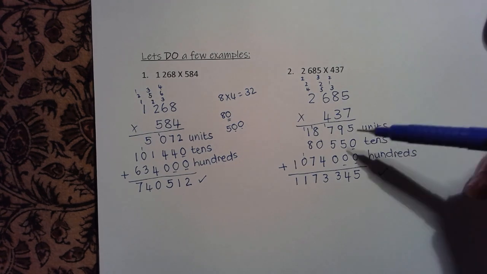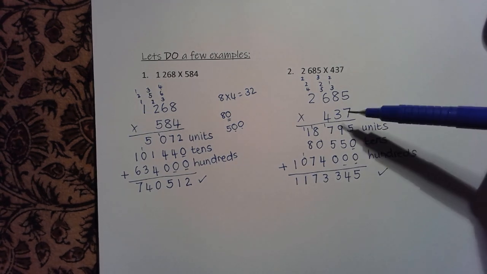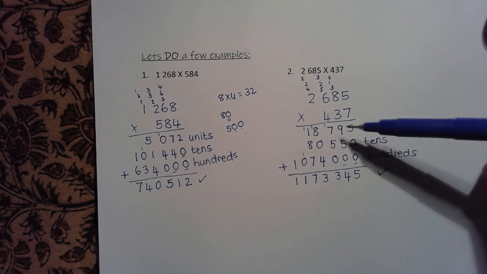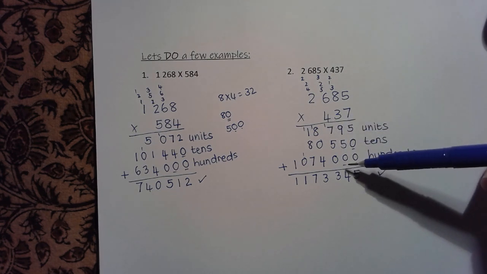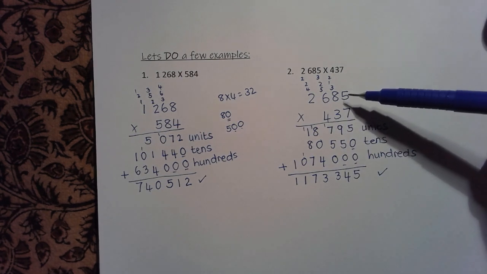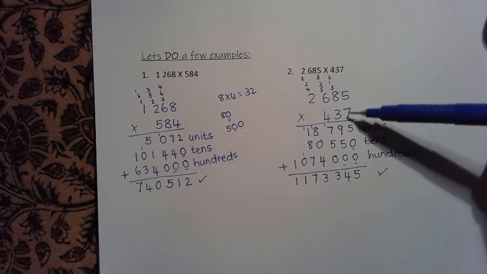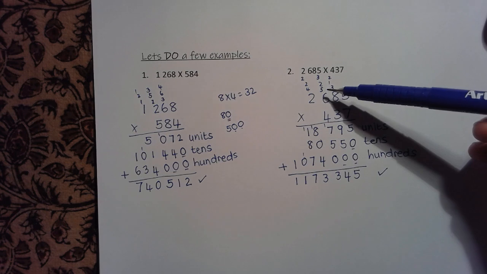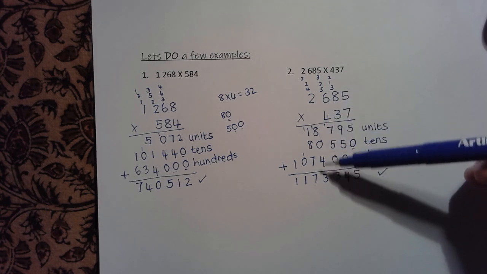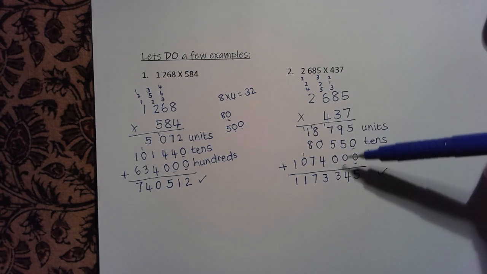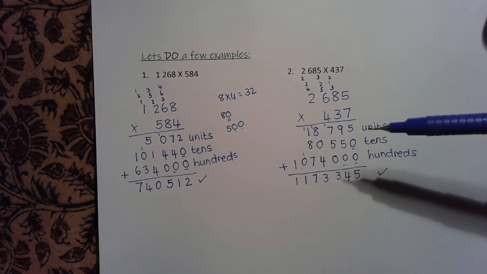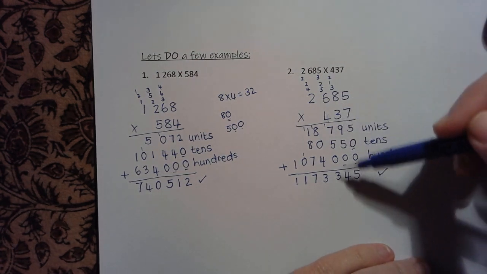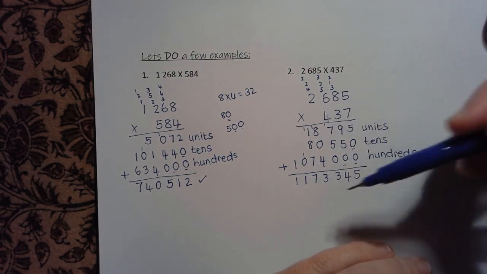Okay, so please remember 3 sets of answers. Remember, with your tens, you need to write 1 0 here. With your hundreds, you need to write 2 zeros. And also remember to write neatly. Make sure all the units are in line from bottom to top. The tens and the hundreds, all of them are written neatly in columns. That's why we call this the vertical column method, because you use those columns.